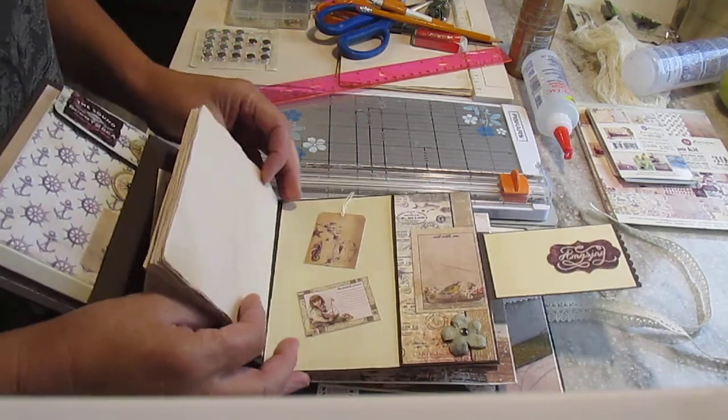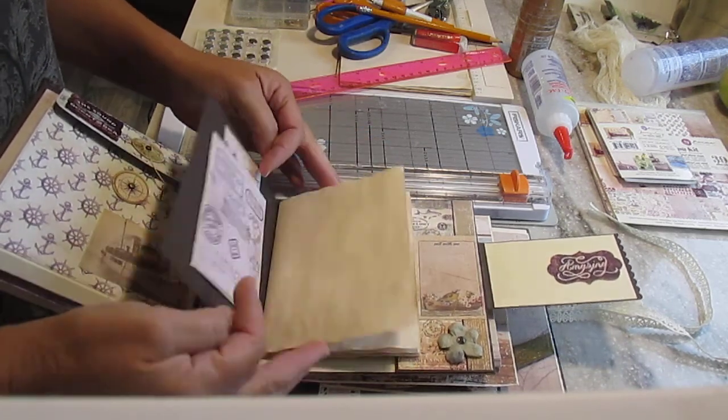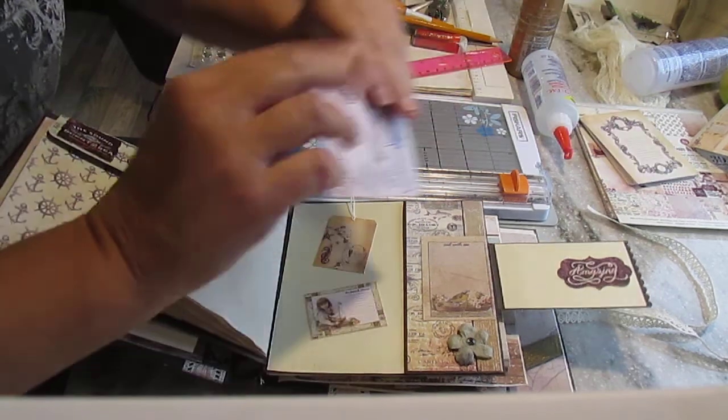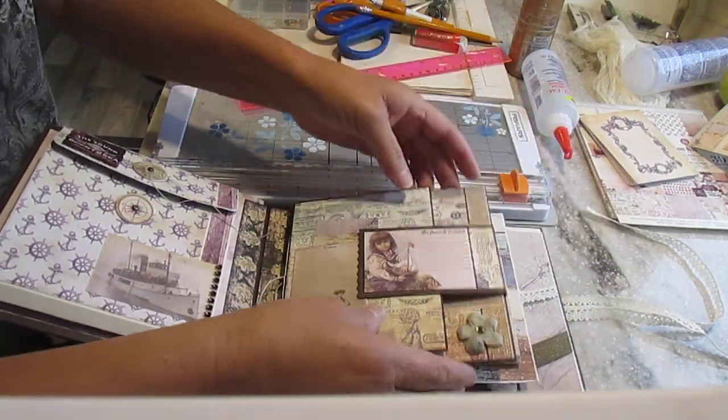You're going to learn how to make a little booklet with the string. It's attached to that. Your pocket here goes all the way to the side as well. Let me get a card here and show you. So it goes all the way to the sides here. You learn how to do that with that little flap.